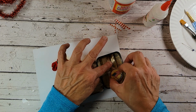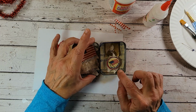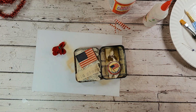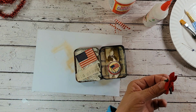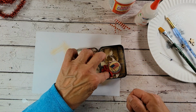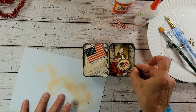All right, I just messed everything up, but that's okay. The glue's not dry yet. I can put it all back down. This way, the pin will lay in here, and it's actually just pinned onto that lace, and I didn't have to use glue on that in case I ever want to take it out and save it. This here, I'm going to put in with a little bit of hot glue. That's going to hold that down right on that little stem, right inside. So sweetly. Okay.